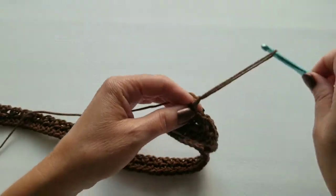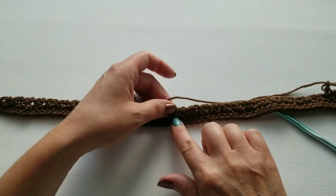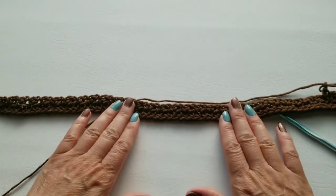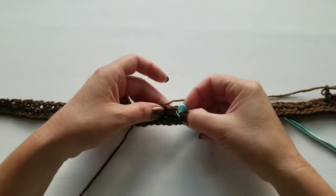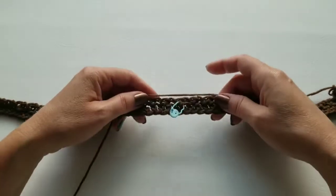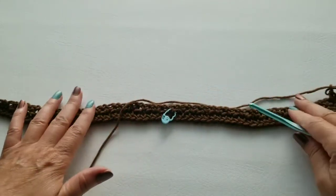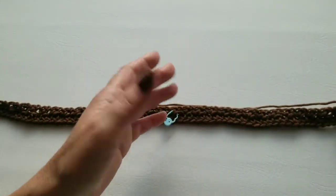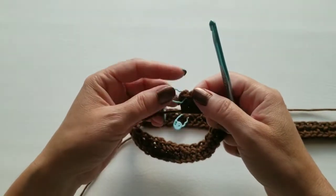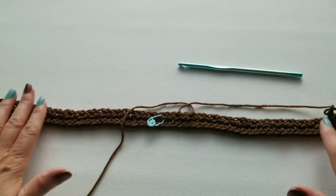Also for this row, I'm going to put a stitch marker right here in the front, because we turn our work, so we're facing the right side of our work. I'm going to do it in the front, so it stays in the front, so when you're working in the back, you know what the back is, and this is the front, because I'll refer to it later on. So just put a little stitch marker there. That's to help us as we go along. All right, if you can remember, fine. Again, just keep on working with that pattern till you get to the end where I put that stitch marker, and I'll show you what to do in that last stitch right there.